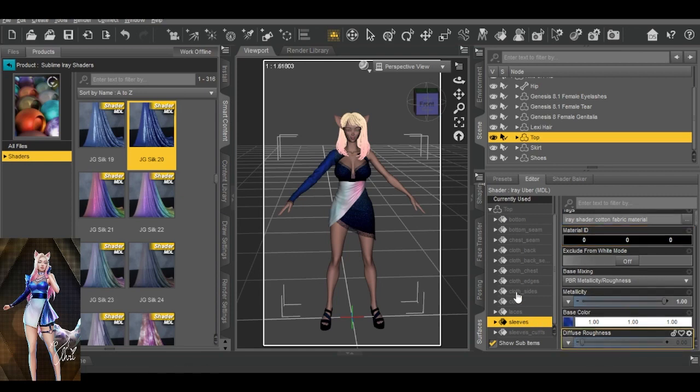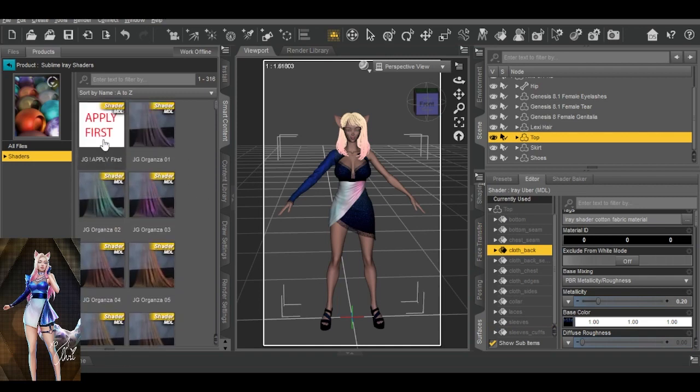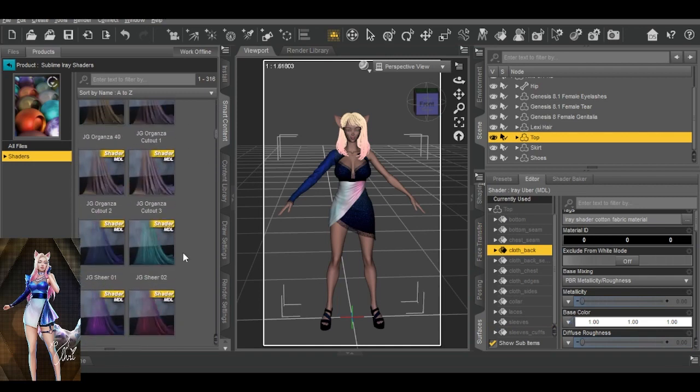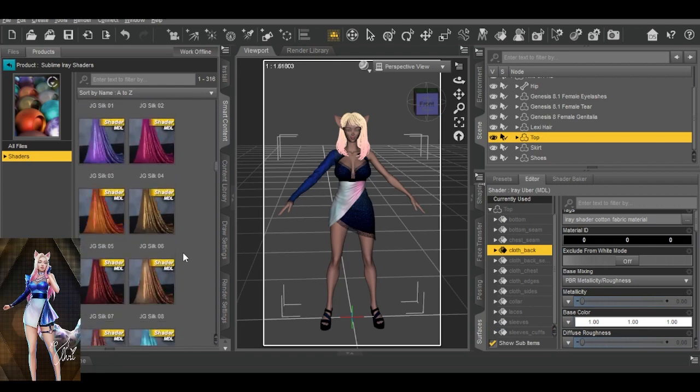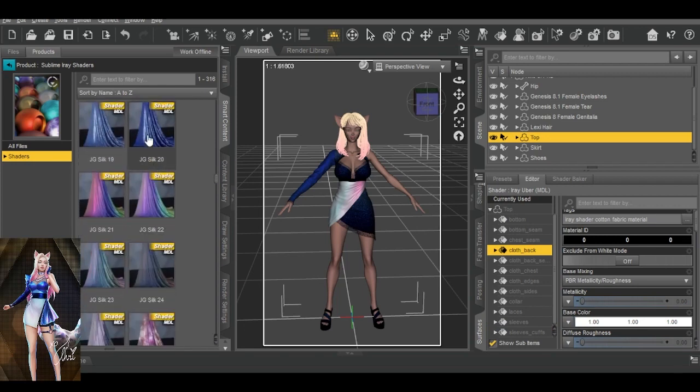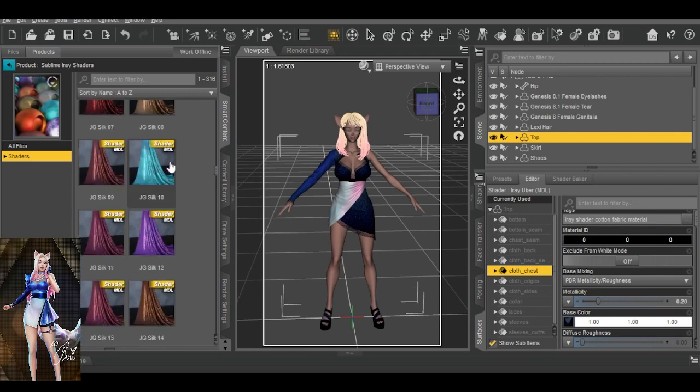And then we're going to do the same thing for cloth back, which will be the back. Cloth back seam. Actually, we'll go ahead and do something that you guys can see. We'll do cloth chest.